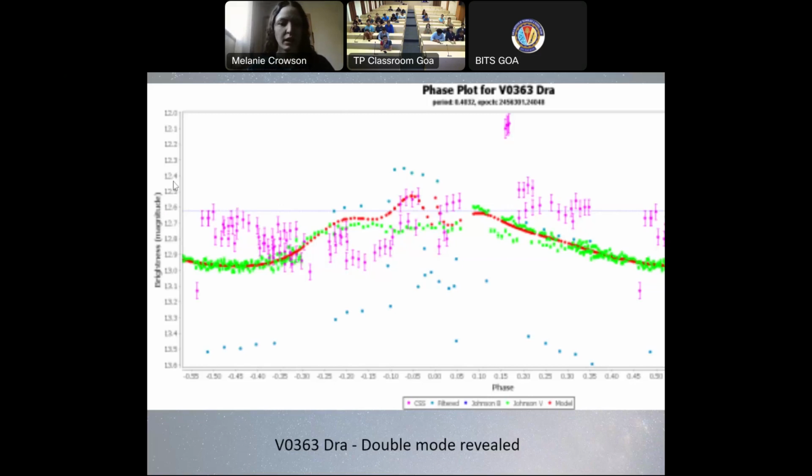Neither of them experienced any abrupt difficulties in weather or operation for the several years that each survey operated, the green versus the pink. There's really no operator error to blame, plus this is very consistent data for both of them. So we believe that 0.4032 days was the much better fit for its period, because this star is also listed as a double mode variable star. There's a lot of information about double mode variable stars that's still unknown and still being explored, particularly what is driving that double mode. It makes these stars very interesting to keep studying and trying to figure out exactly what's happening in these double modes.